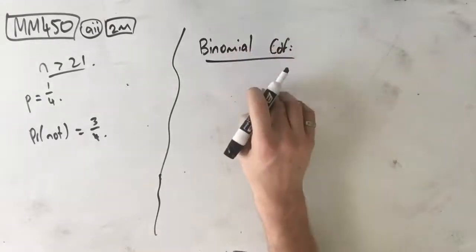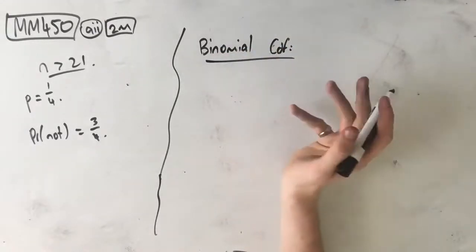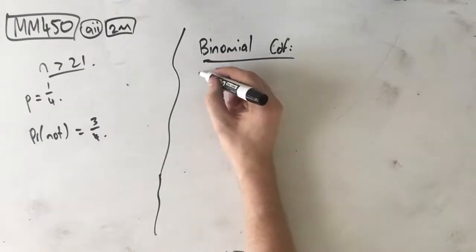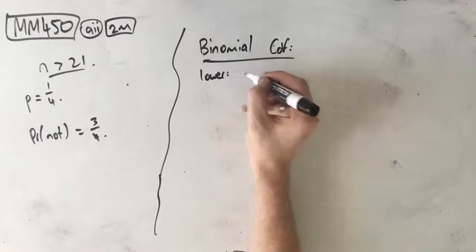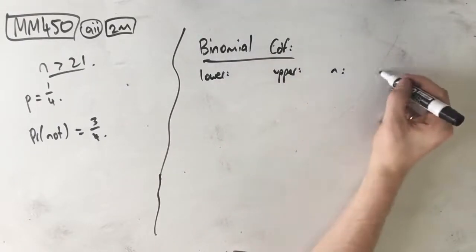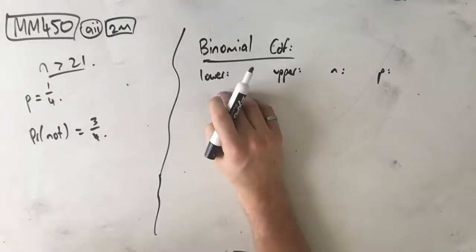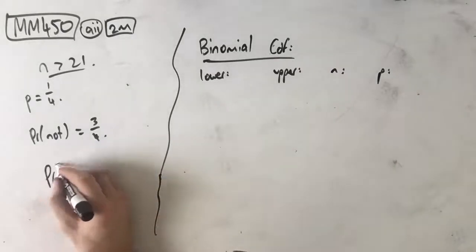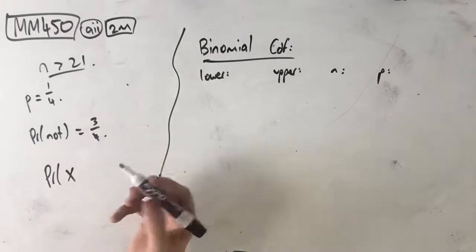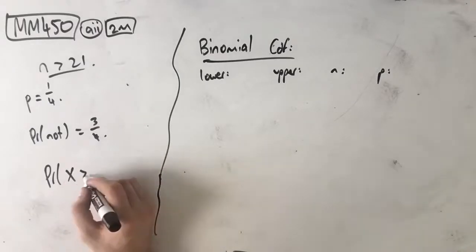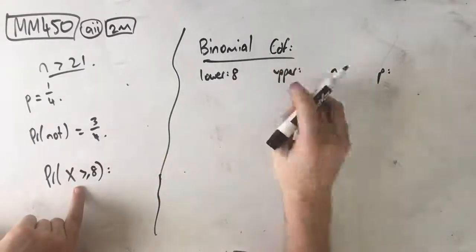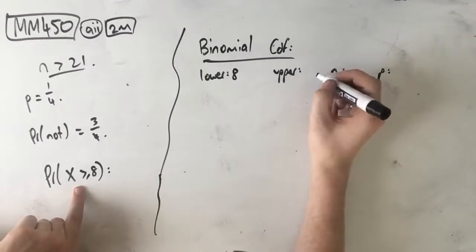So we're going to get up our binomial CDF in our calculator, which I'm pretty sure is menu 5 5 E, at least for me it is. And it's going to ask you 4 things, as always. So lower, upper, N, and P. Our lower: we're looking for the probability that at least 8 of the first 21 surveyed own a dog. So x is greater than or equal to 8, which means that our lower is 8 and our upper is 21, right?